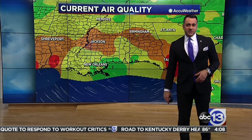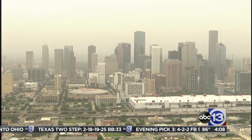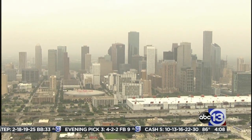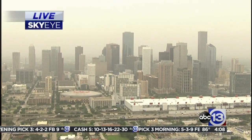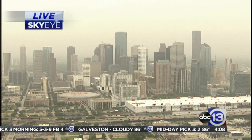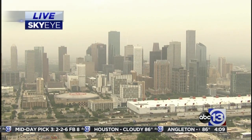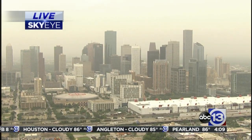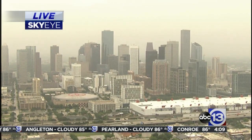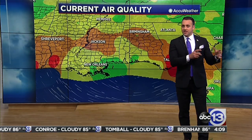Let's take SkyEye live, still looking at some of the dust out there. We're seeing this dust — it'll be here through the weekend. You can almost see the brown tint to it. Those microparticles — some of them are invisible to the eye — yet when you have this level of concentration, you can see it take over the skyline. I wish we were able to see the sunset today; hopefully we will in the next few days. That'll be the one really nice thing with this, but then we'll see it mitigate over the next few days.